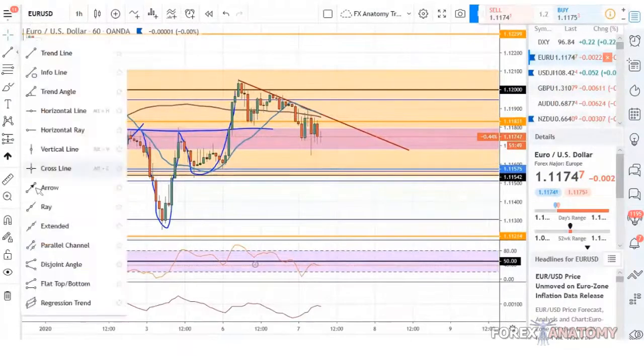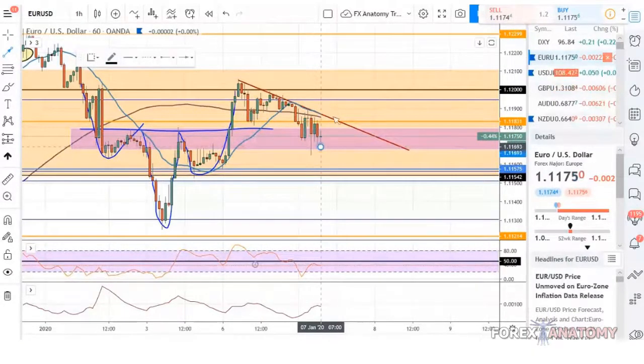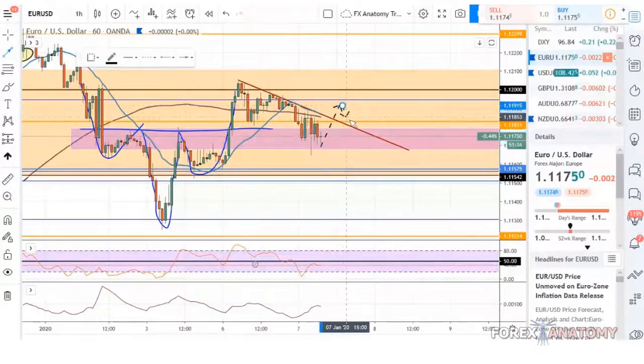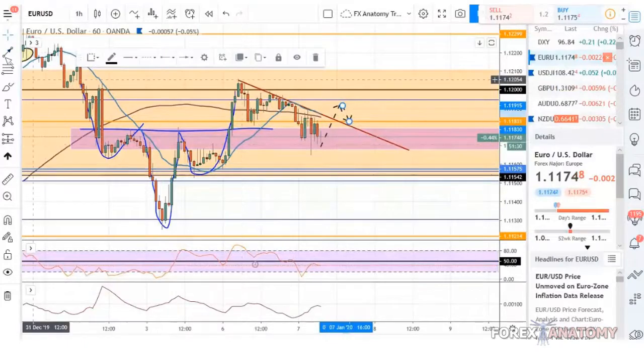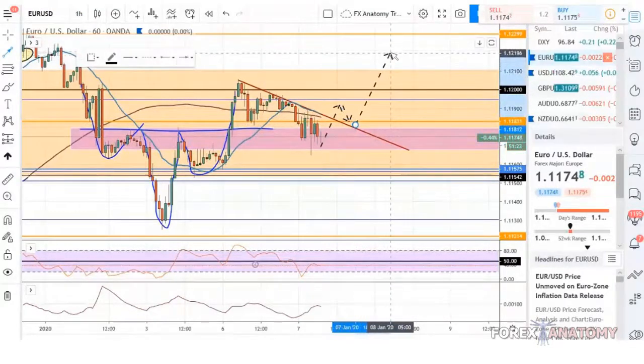And when we do trade, this is how it's going to look. Let me just change the color a bit. We're going to wait for price to break above this trend line. And then from there, we're going to wait to see if we can get a retest of this trend line before we trade this higher. And if we do trade this higher, then we're going to target somewhere around the $1.1220 area. Somewhere around this particular zone or area is what we would target for this pair.